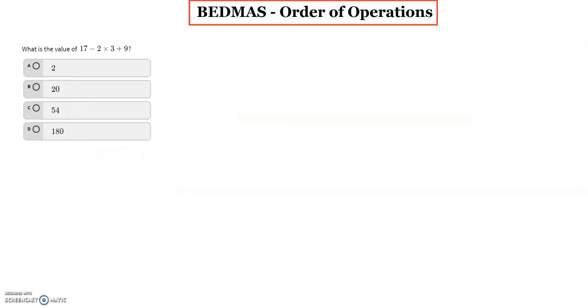This was one of the questions in the MPT sample test. The question is, what is the value of 17 minus 2 times 3 plus 9? So I will write the question down first. And then I'm going to be working with BEDMAS. I will write it on the side. So I can see there is no brackets in this question, there is no exponent, there is no division, but there is multiplication. So we can write that as our first step. So I can solve the multiplication and everything else remains the same.